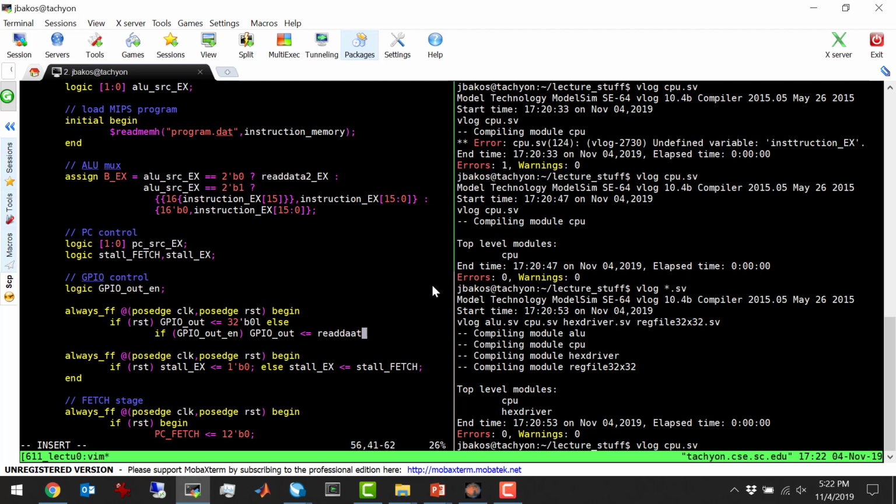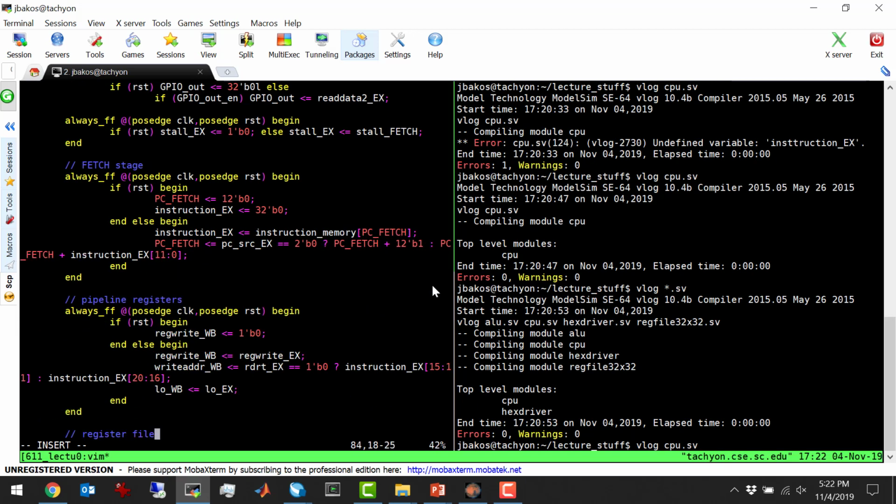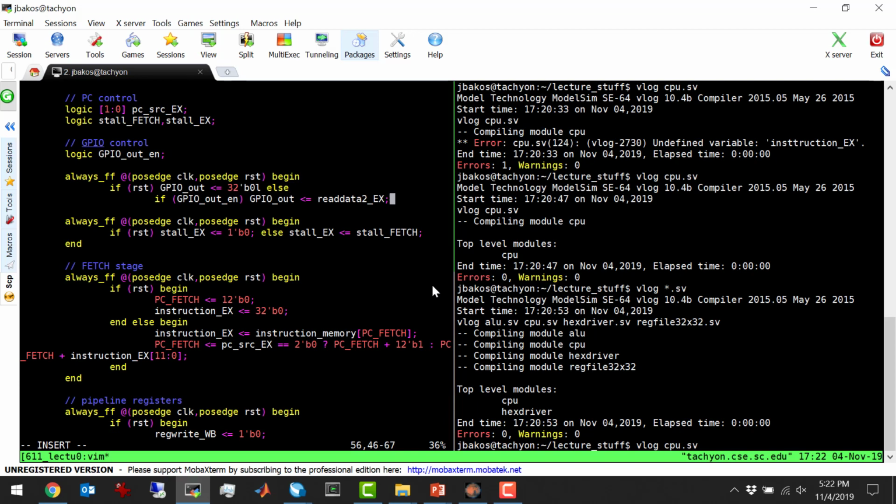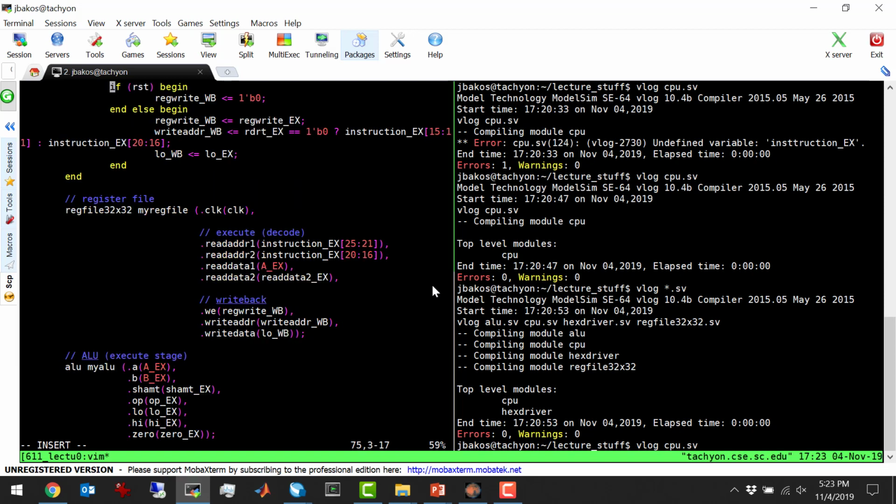Read data 2 EX, right? Is that an LMS too, 32 bits? Oh, sorry. Yes, thank you. Should be 1. No, sorry, 0. Yeah, there you go. And read data 2, that's a thing, right? Yeah, it's a thing. Comes out of here, right there. Okay.